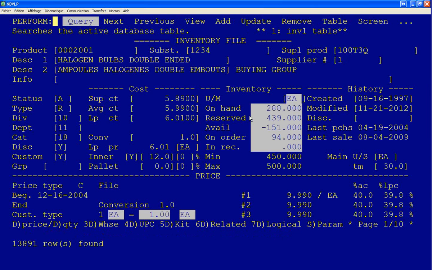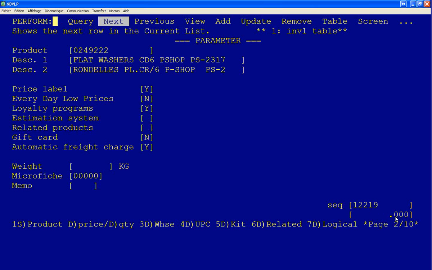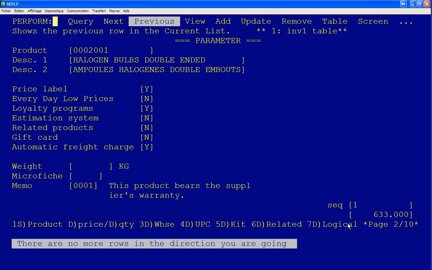Another field that's not documented very much is in the parameter screen also. It's this field here that has no label. This field shows you how many items you have bought with the system so far, or how many items you have received with the system. So this item was bought 633 times in this example. If we go on like that, you can see sometimes it's a good piece of information to have.